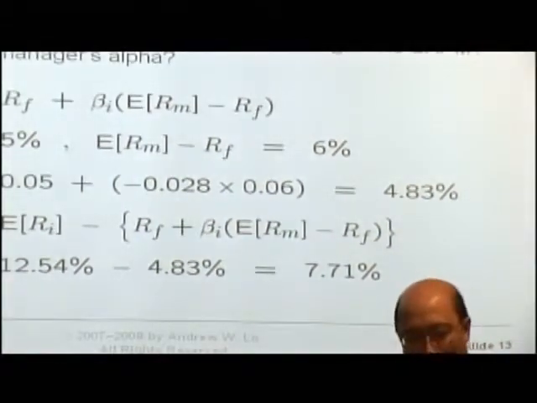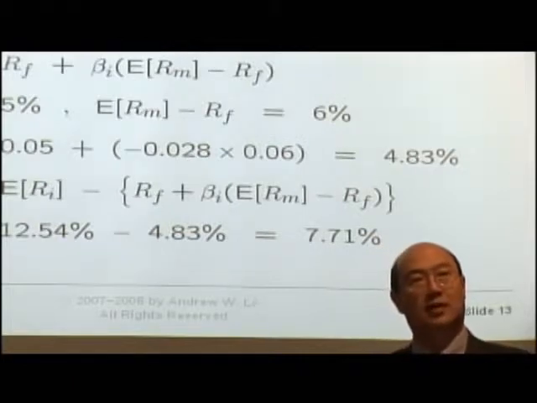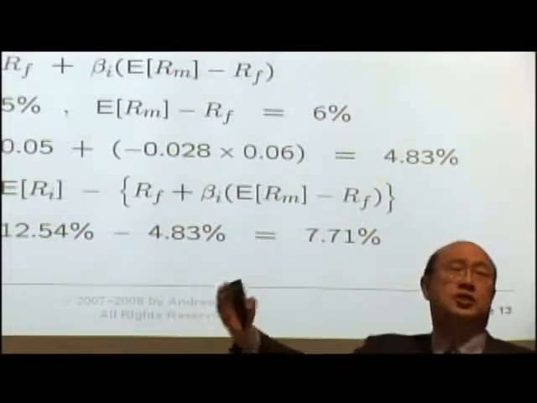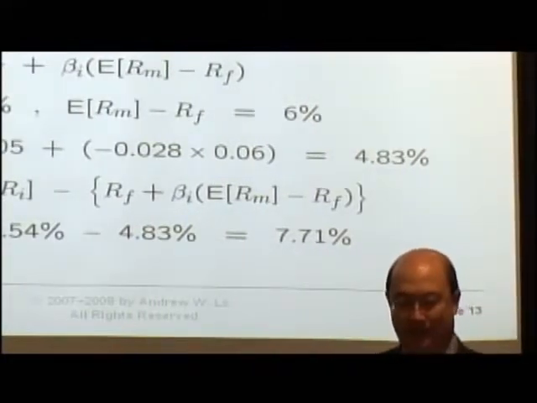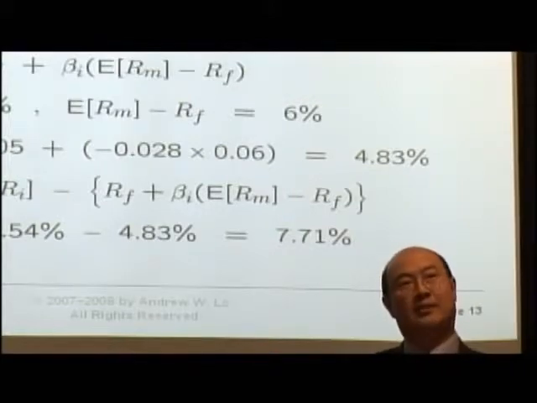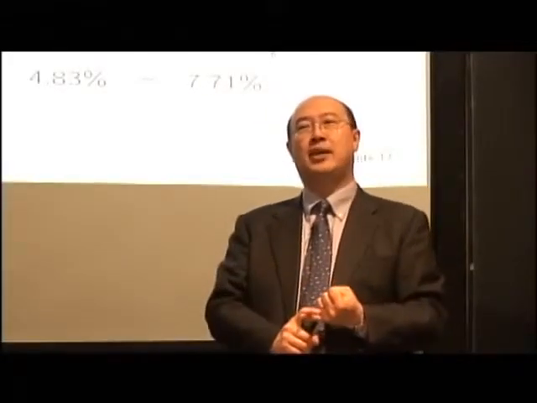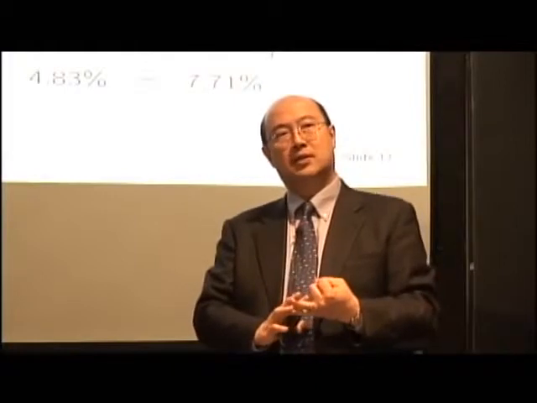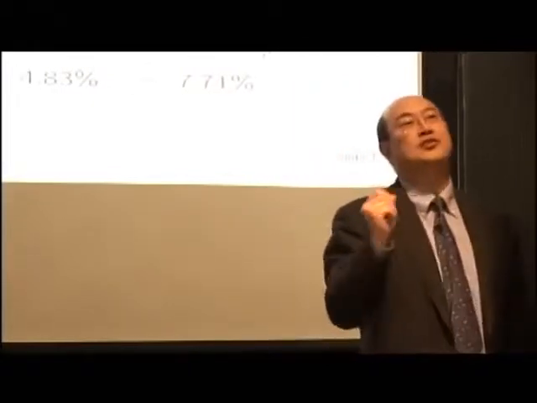So in fact, given the beta of this manager, it should have only given you 4.83% return relative to what the S&P would have given you, which is a 6% excess rate of return. And in fact, what we see is that this manager produced a 12% rate of return, or 7% above and beyond what it was supposed to have done. Okay? So this takes that into account. What it doesn't take into account is how much liquidity risk the hedge fund manager is taking, how much currency risk, how much commodity risk, and a bunch of other risks that are not represented by the tangency portfolio.